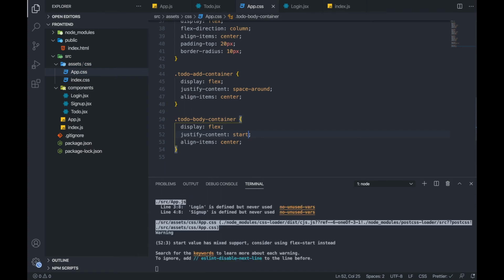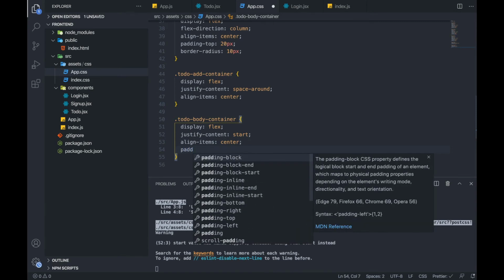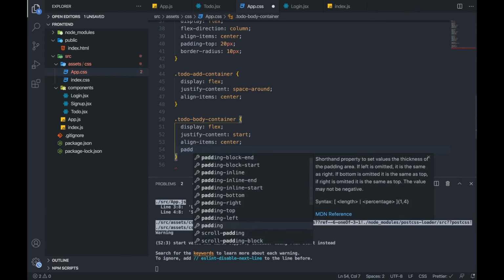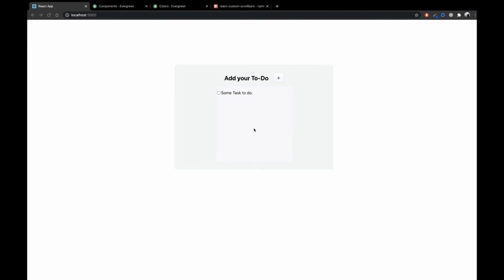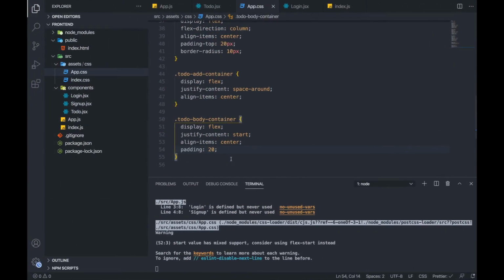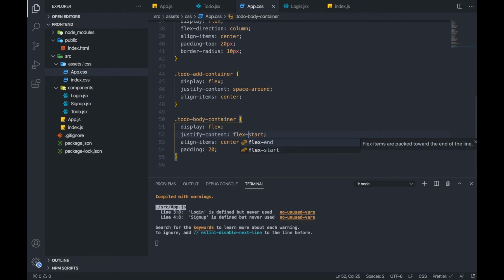If I justify content start, and let's now get some padding. Padding will be 20. Save it. Okay, flex start. Let's use flex start. Yep. Now we don't have any warning.